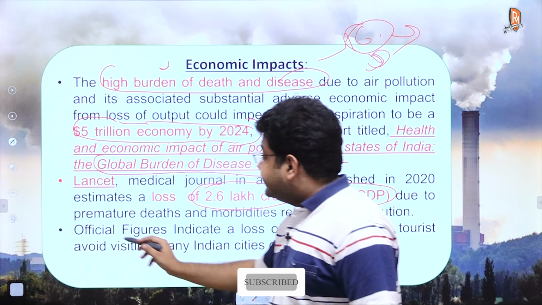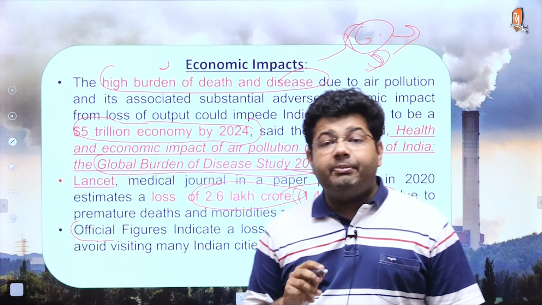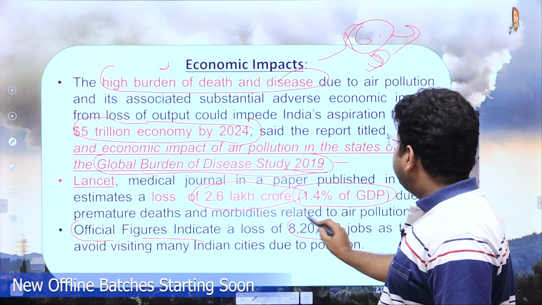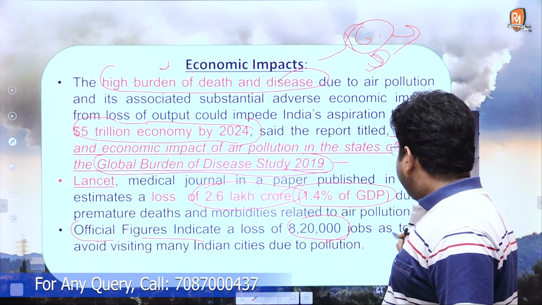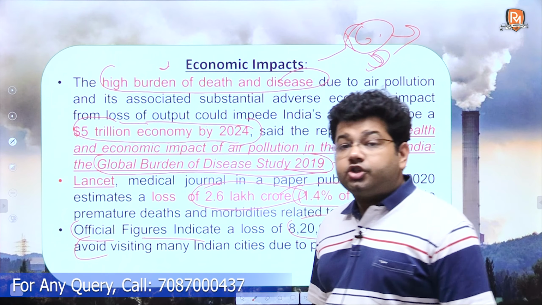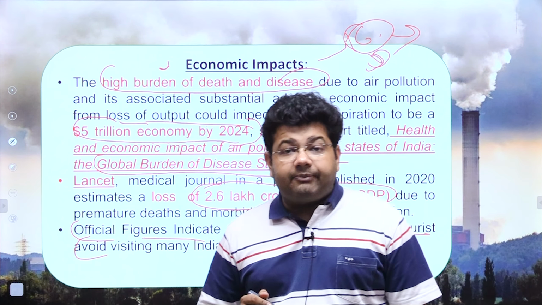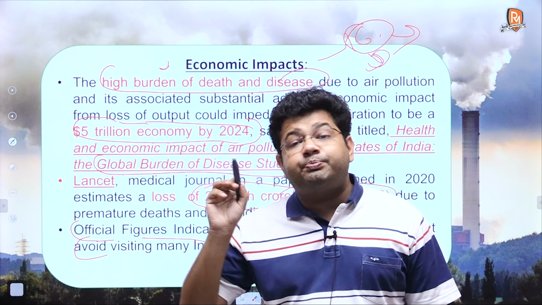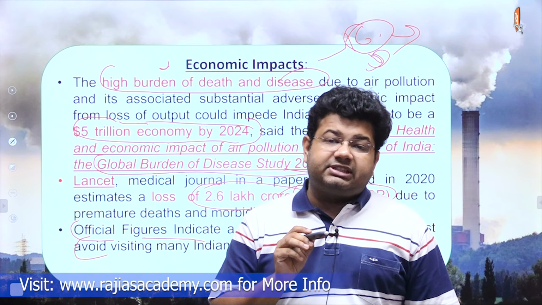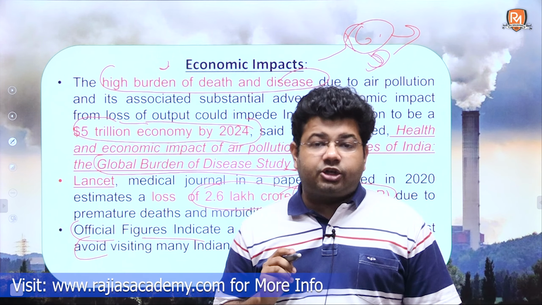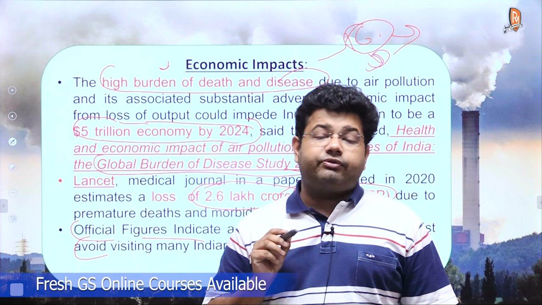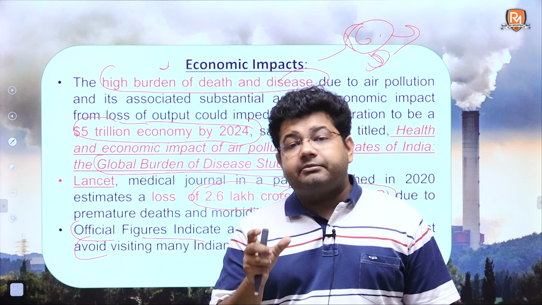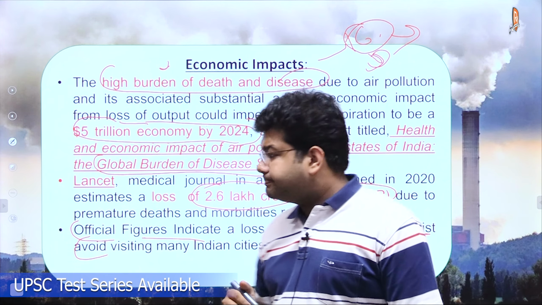Besides this, it has also impacted economic activities. Official figures indicate that there has been a loss of about 8,20,000 jobs in the tourist industry itself, because if we speak with respect to India, despite our lax air quality standards, today out of the 50 cities with the worst air quality in the world, 36 feature from India. In this very manner, today tourists also avoid coming to Indian cities for tourism.